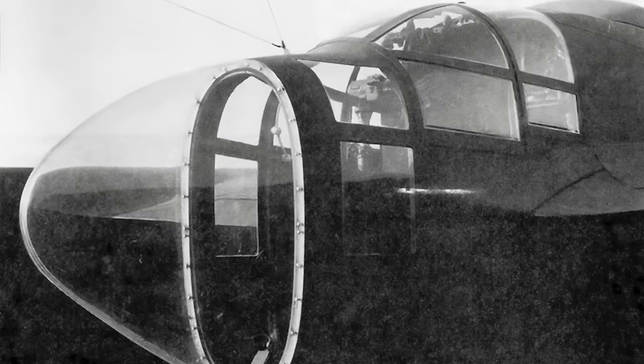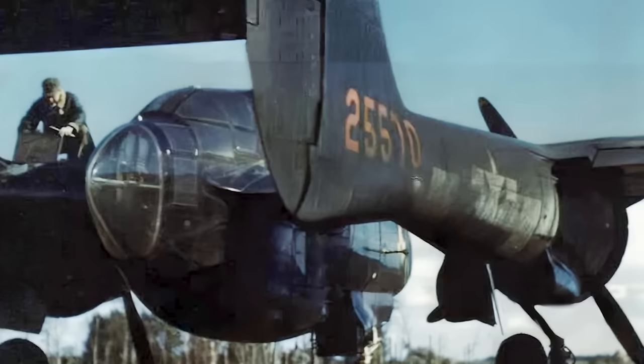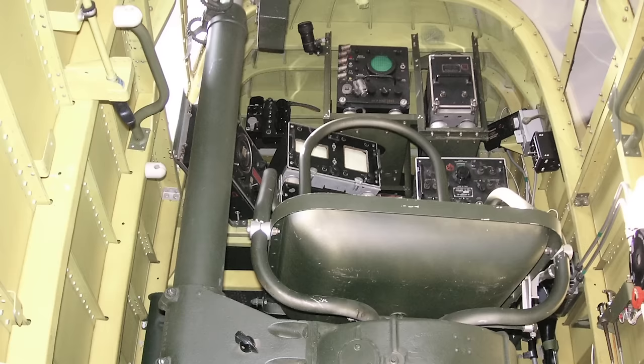The forward canopy in the XP-61 featured contiguous, smooth-curved, blown plexiglass canopy sections facing forward, in front of the pilot and the gunner. Beneath the forward crew compartment was the nose gear wheel well, through which the pilot and gunner entered and exited the aircraft. The radar operator's station was at the aft end of the gondola. The radar operator controlled the radar set and viewed its display scopes from the isolated rear compartment, which he entered by way of a small hatch with a built-in ladder on the underside of the aircraft.